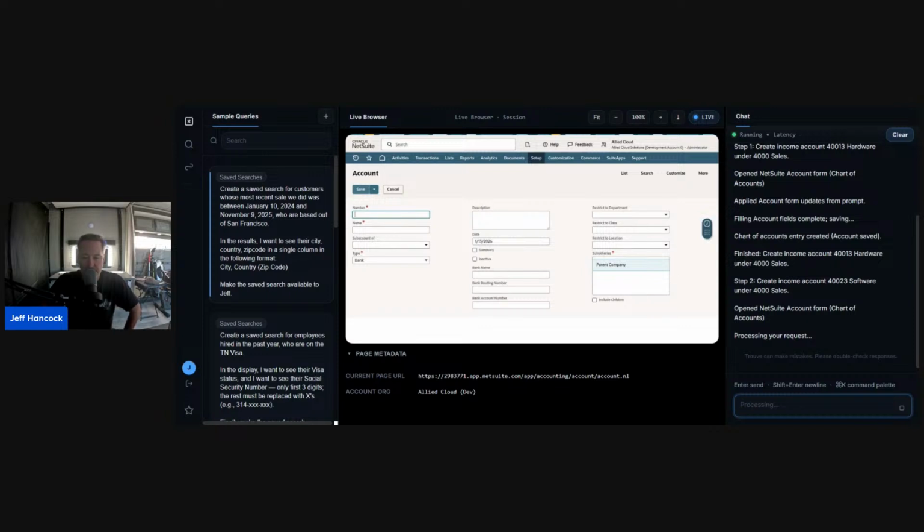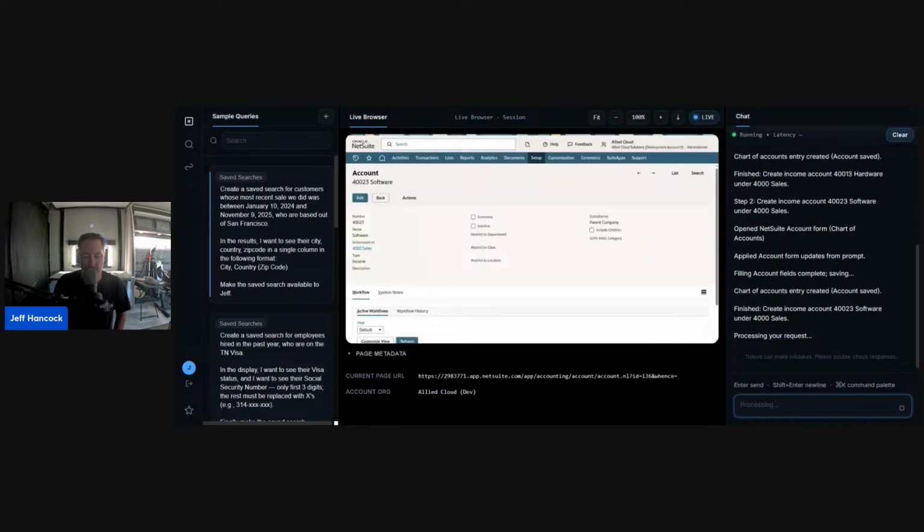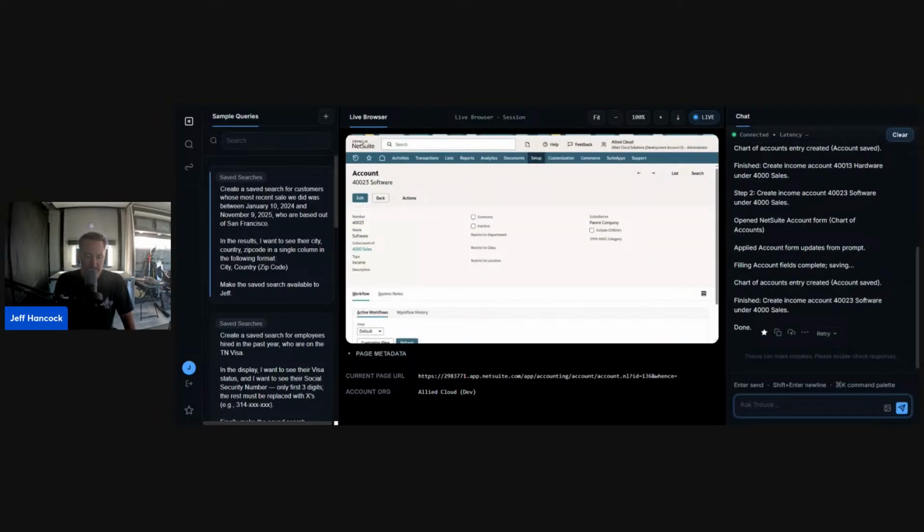and it'll save it. Now, the reason I'm showing this fairly simple example, because I don't know, you could do the same thing in the same amount of time. The point here isn't that we're going to be saving time with this example. The point is that in the future we'll save a ton of time.